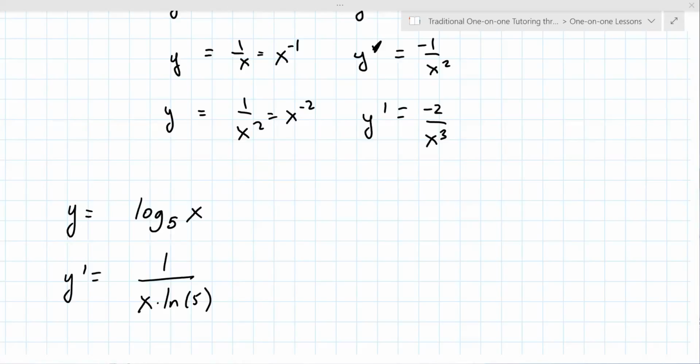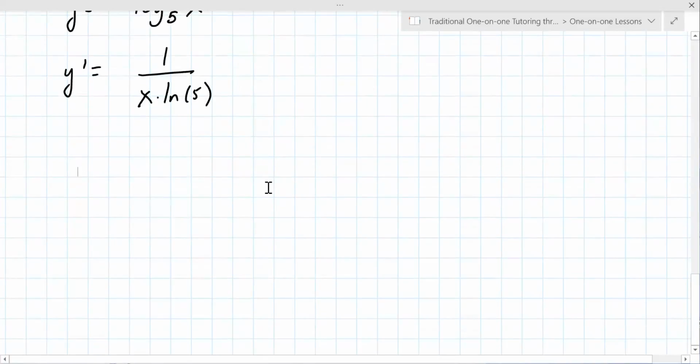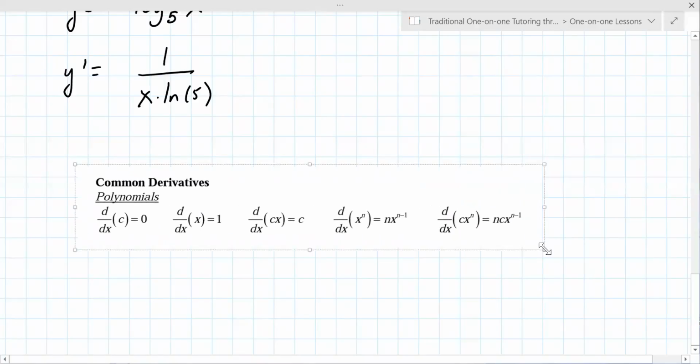All right. So the next thing that we're going to cover is, if you look at, let me grab this list here. We've covered all of these rules. We've covered the power rule, we've covered the derivative of x, we've covered the derivative of a constant, and so on. So we've actually covered all these.